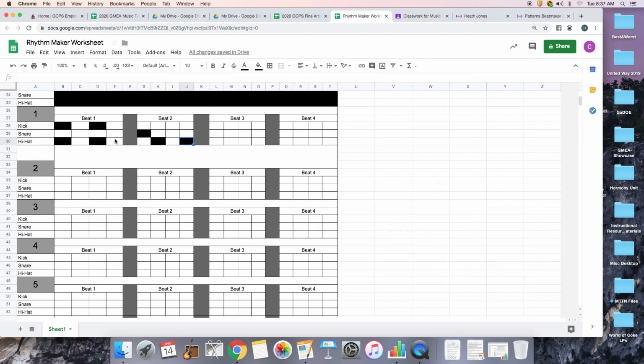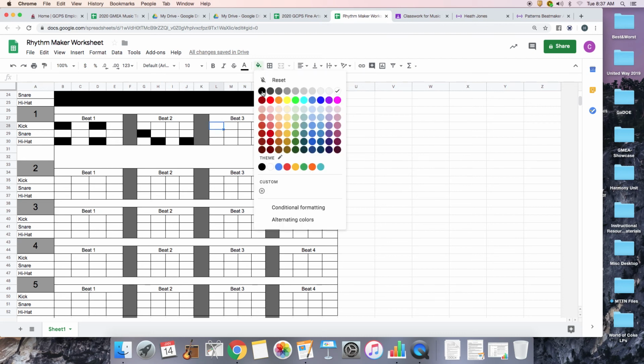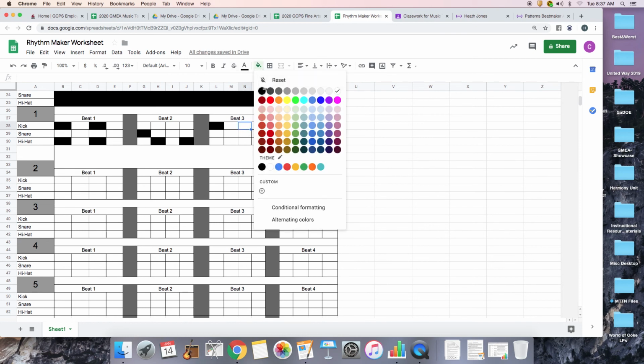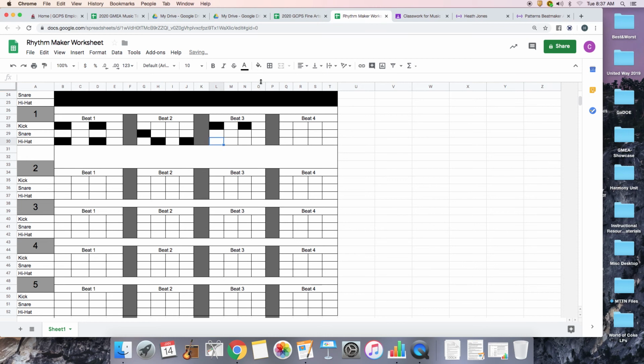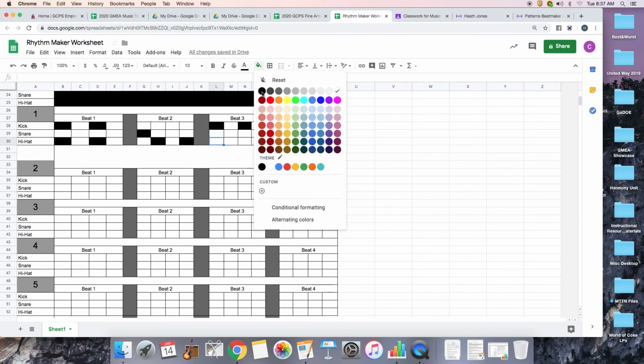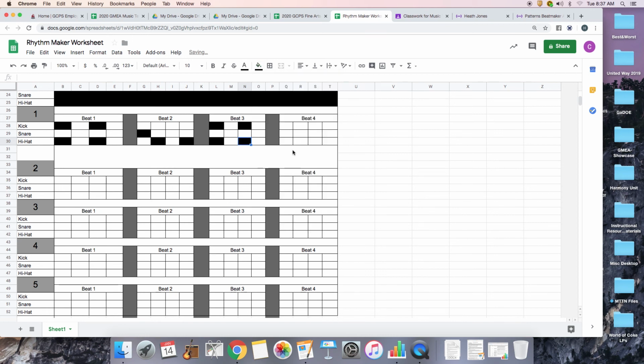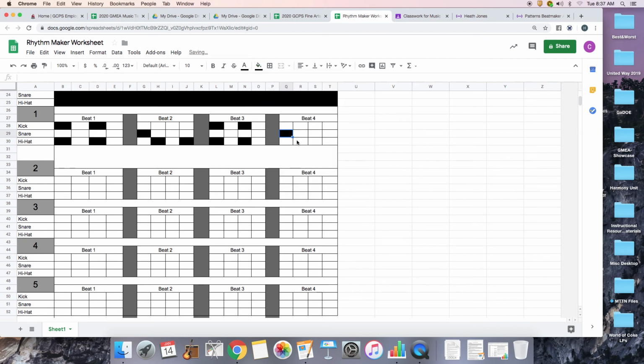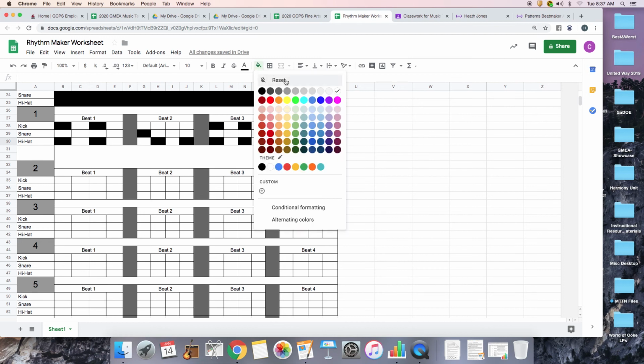So once you get beat 1 and beat 2, often it's going to sound good to repeat that pattern. So here I'm going to make beat 3 just like beat 1, and then I'm going to make beat 4 just like beat 2.